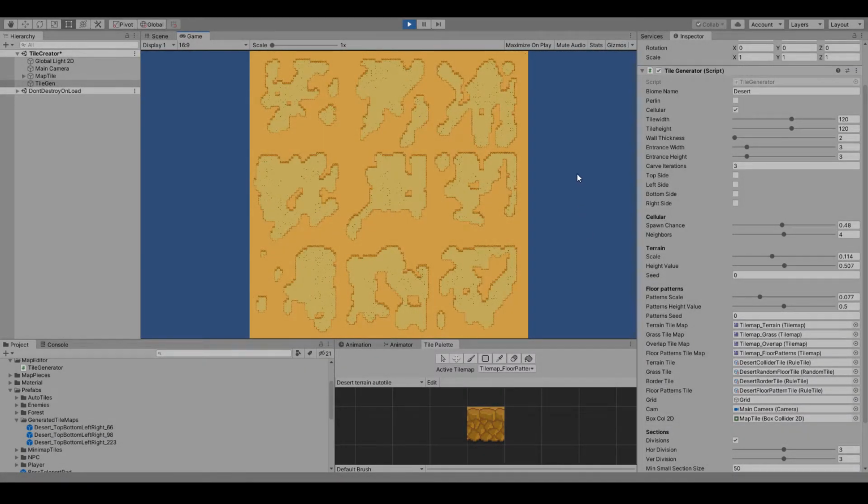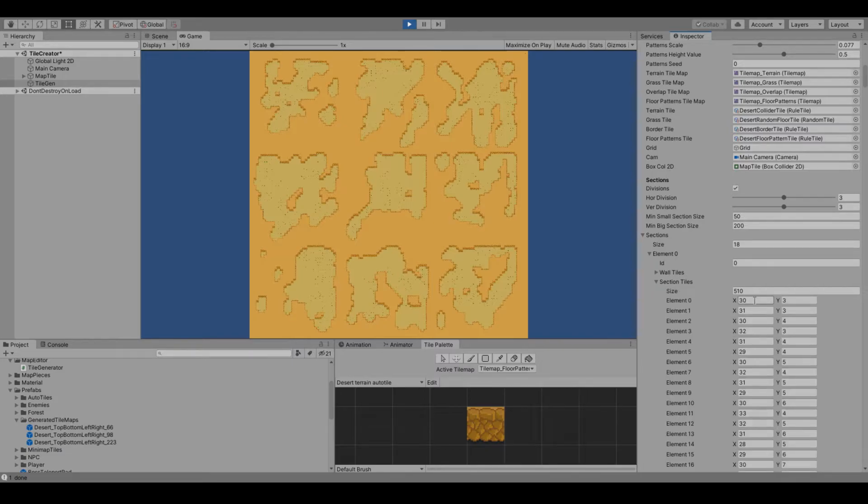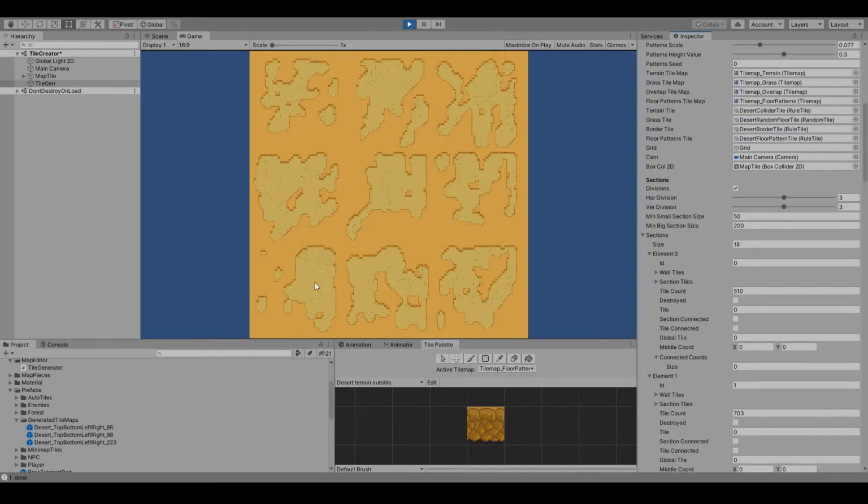So the next thing I can do now is actually divide these up in different sections. And we can see the sections here is basically I'm just checking around where's empty tile, and if it doesn't exist yet in a list that I've added them to, then it just fills up this whole section and adds it to the section list. And here I have all different data, like what are the wall tiles, that one doesn't work yet, and the section tiles, every vector2 is saved in this list.